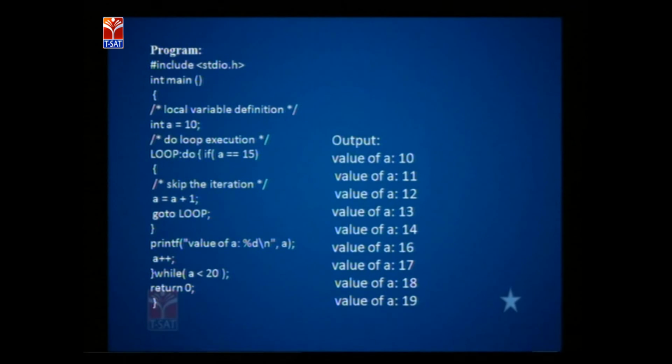This is the same as the previous one which we have studied, that is nothing but the continue statement. Even here the skipping of the iteration has been provided, and the incrementation has been given that a is equal to a plus 1, which means that 15 plus 1 is equal to 16, and from 16 till 19 it has to be calculated and continued, because a condition has been given that a is less than 20, which means that only up to 19 has to be considered, and a till 14 has to be calculated, and 15 has to be skipped because the skipping of the iteration has been provided as a condition.